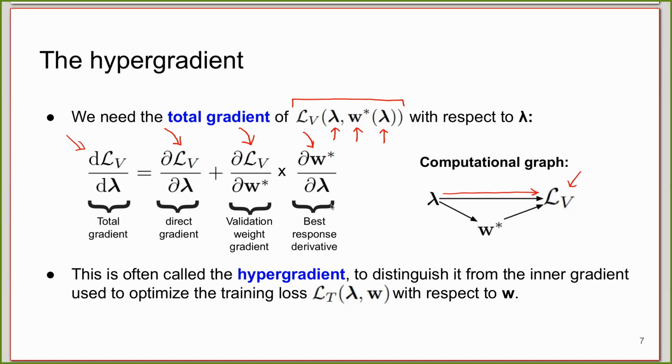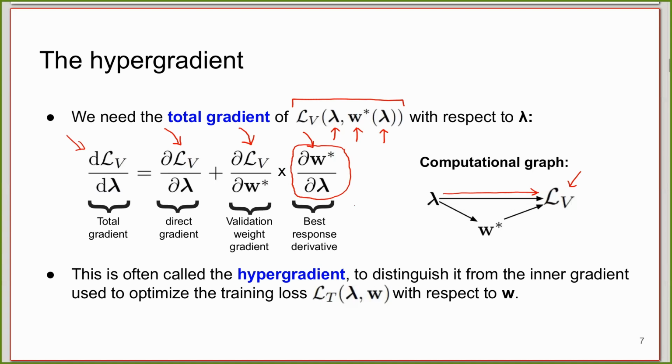That's all we need to calculate these hypergradients. It seems like a simple expression to obtain the gradients, but as we're going to see, it's going to be tricky to calculate these gradients. In particular, these gradients of the optimized weights with respect to lambda, okay? Because that means that if you wanted to do this, you would have to differentiate through your whole training procedure, and that can be quite expensive. In many cases, you won't be able to do that, and we're going to be seeing different ways to approximate these gradients, okay?